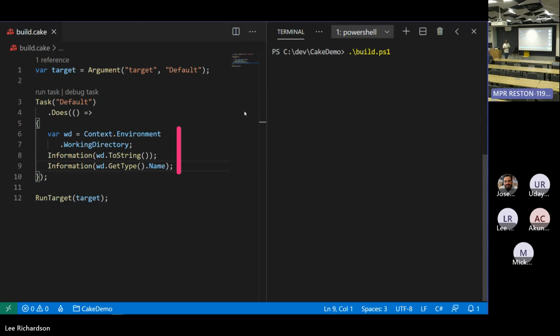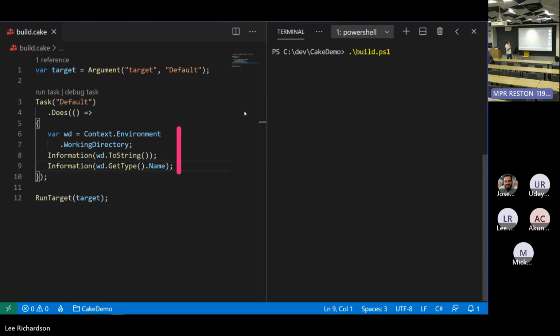All right. Go just a little bit further. Let's see. What is this code going to do? It's going to get the existing working directory, put that there, right? Yep. It's going to print the working directory string.